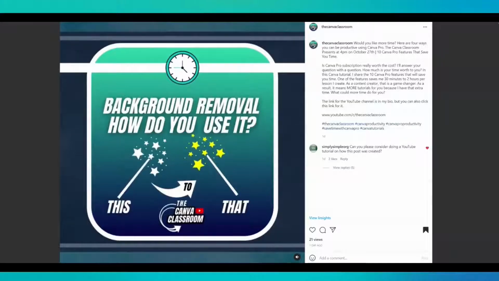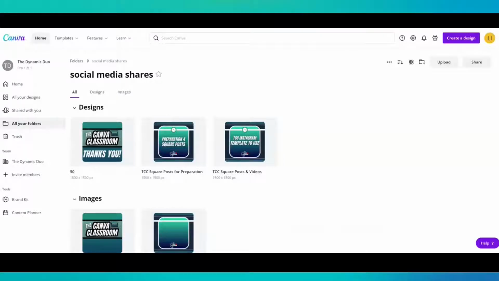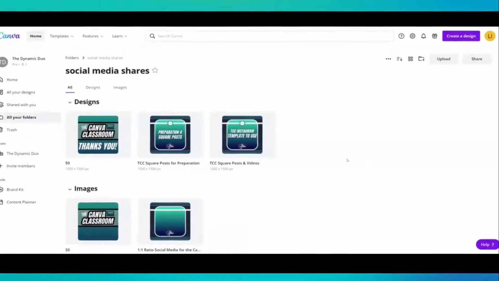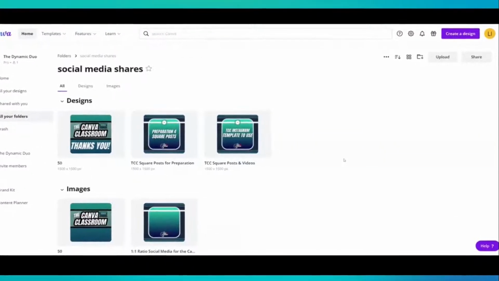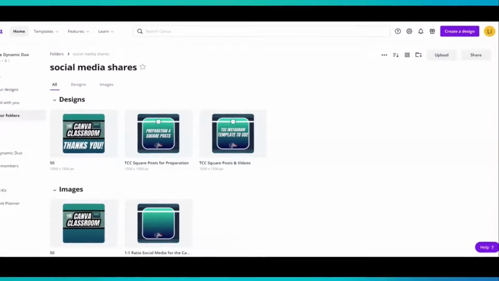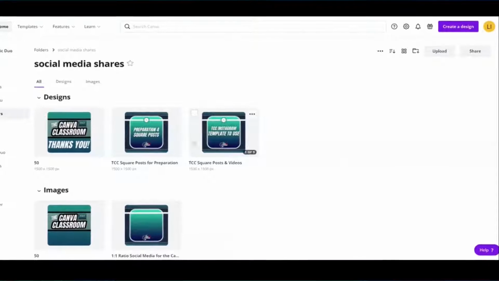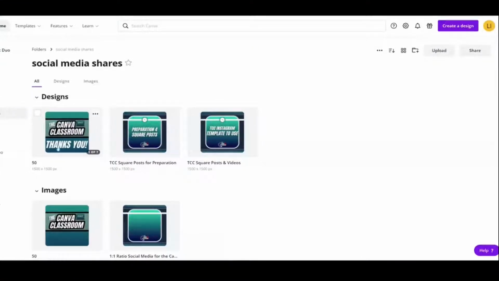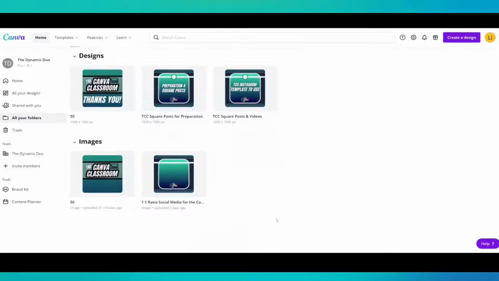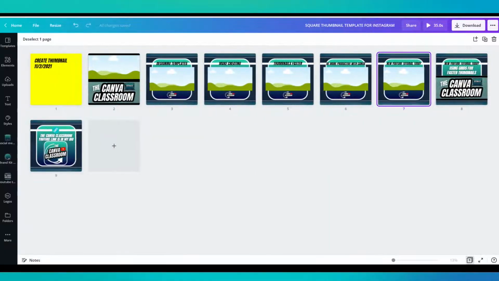The very first tip I have for you is to create a folder for your social media shares. I know that you have Canva Pro, that is why I'm recommending this. I created this so that I would have all of my designs in one space, and I even created a template for my social media shares that use the 1-to-1 ratio.